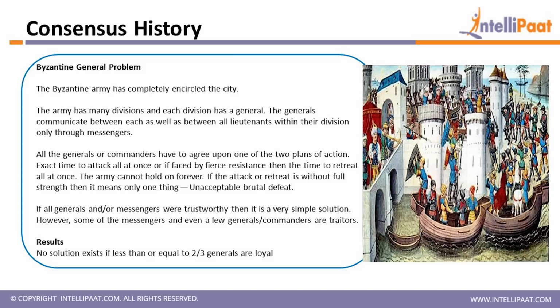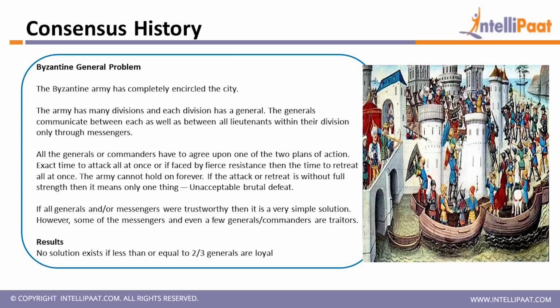That means exact time to attack all at once, or if faced by fierce resistance, then the time to retreat all at once. So the army cannot hold on forever. If the attack or retreat is without full strength, then it means only one thing: unacceptable, brutal defeat. So everyone had to be trustful and work in a coordinated manner.